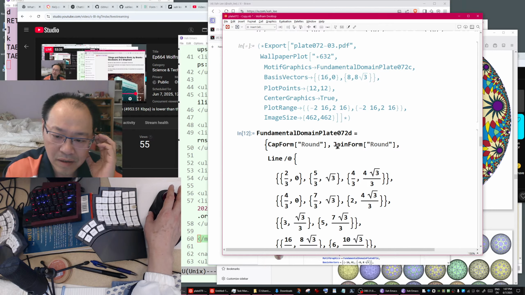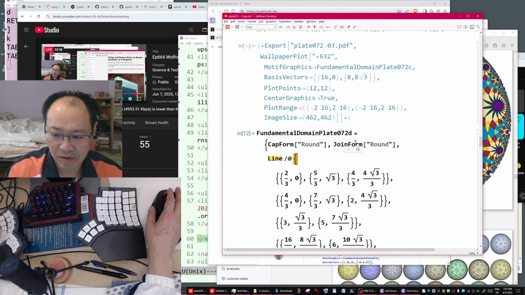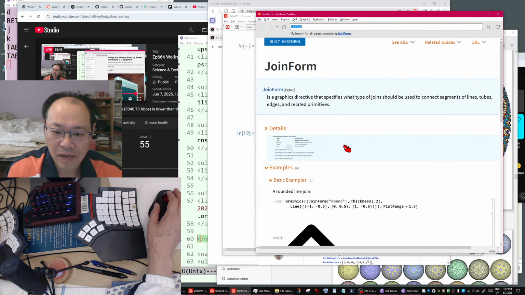So he's using CapForm. Wait, is that the new function? I haven't seen that function. JoinForm is a graphics directive that specifies what type of join should be used to connect segments of lines. Okay, yeah.